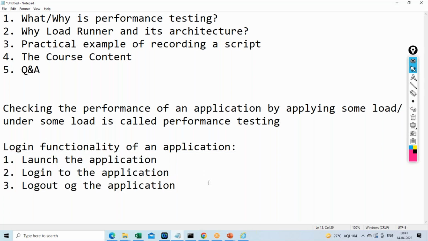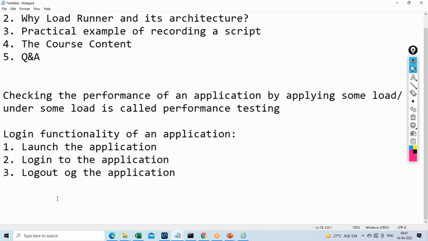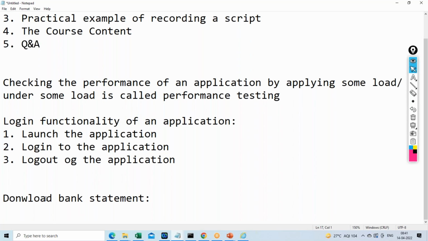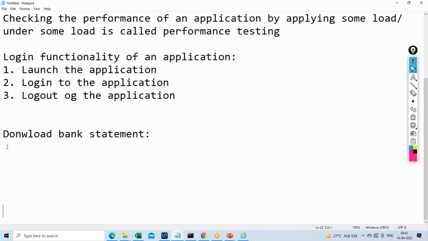For example, if I want to test the download bank statement scenario, what are the steps involved? Let me write quickly here. First one is launch the application. Second step is login.